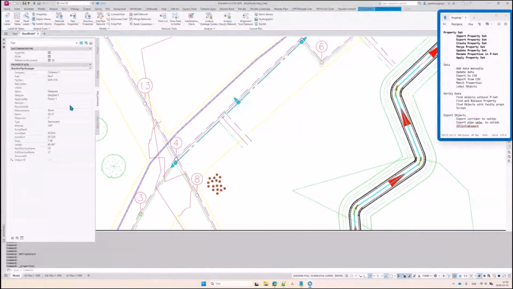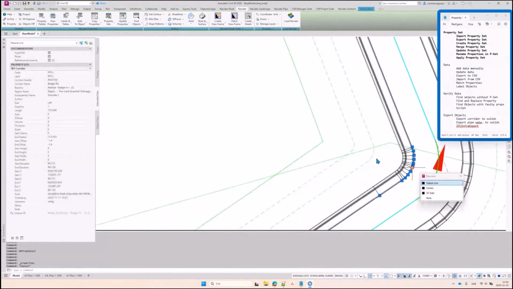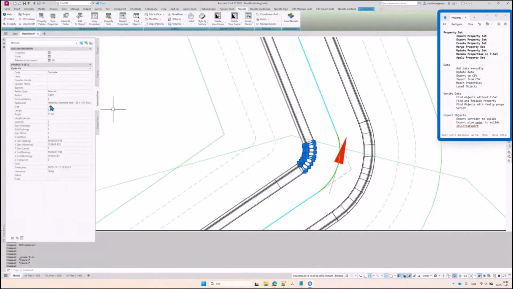But if you do that, it means that if you have information in one of the faulty properties, for instance, if I take a look at my curve over here, and I take a look at my angle, for instance, if I say that in the default property set it's actually called direction, if I then update, I'm going to lose this information. It's not going to move over because it doesn't know it's connected to the old property that's called angle.